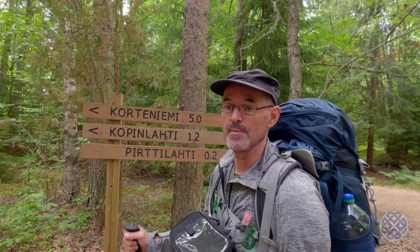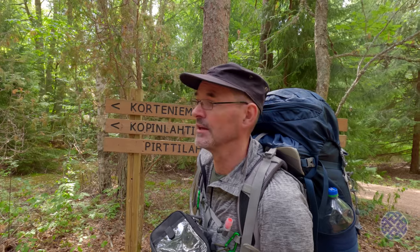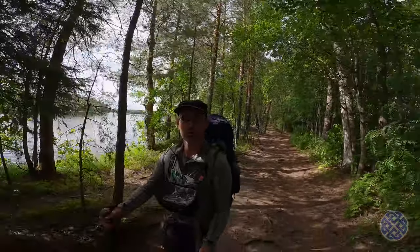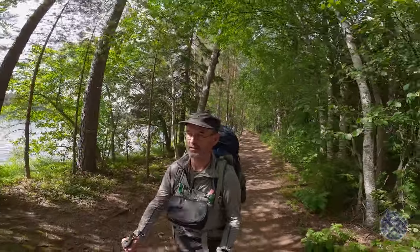Hello folks, Kevin here again. I'm out again hiking and camping once more in Finnish nature. Today I'm a little bit farther away from home, about an hour and a half's drive inland, and I'm at the Leivonmäki National Park. It's an area with quite spectacular woodland paths and also lakes each side of the path. I am currently walking down a causeway between two lakes which is wooded, so I have water on either side of me. It's incredibly beautiful.